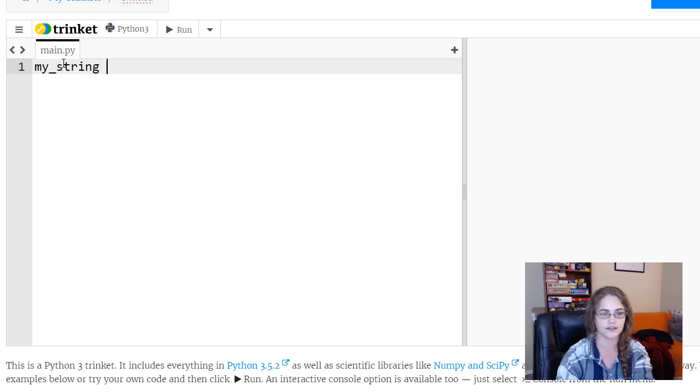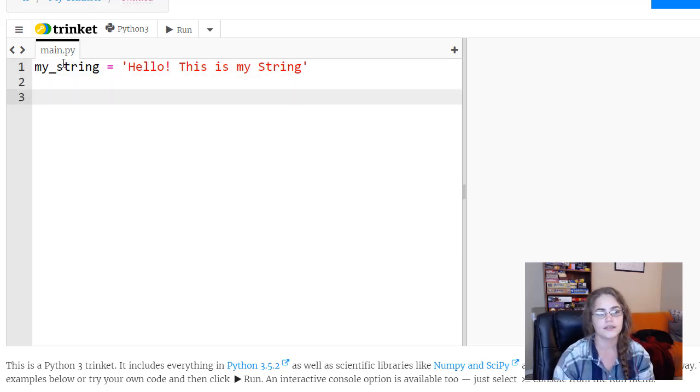Do my string is equal to hello, this is my string. So last week you had an assignment to check to see if a user entered a word that started with a consonant or a vowel. And in a lot of cases, you had to manually check to see if it was lowercase or uppercase. So you had A, E, I, O, U lowercase, and then separate checks for capital A, capital E, and so on and so forth. One useful thing is to always compare things in totally lowercase settings.